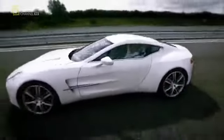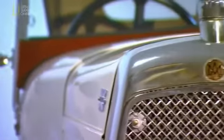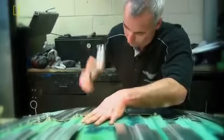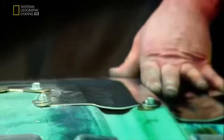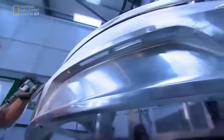Aston Martin always wanted the 177 to be as handcrafted as possible, and this led them to look at their history. The 177 represents all that is good about the heritage of Aston Martin because it fuses together traditional craftsmanship with super modern technology. Part of the tradition is the handcrafted aluminium panels that are hand finished. We're taking sheets of aluminium, the guys are wheeling the panels, hand forming them, welding them together, linishing them and creating this art, this form, this sculpture that is the skin of the car.